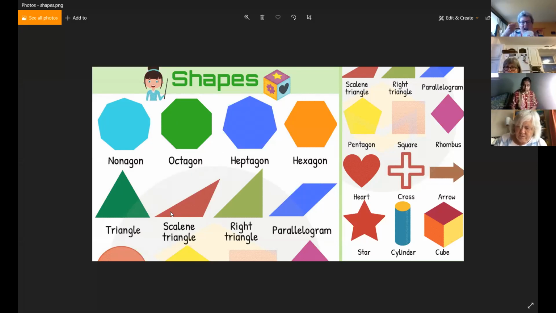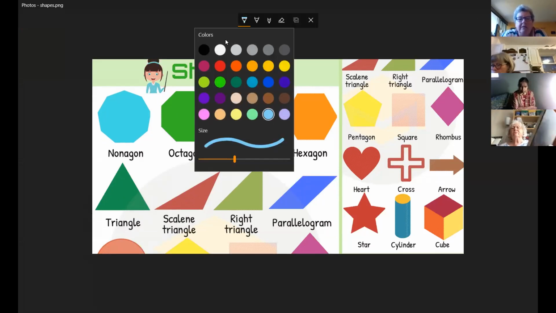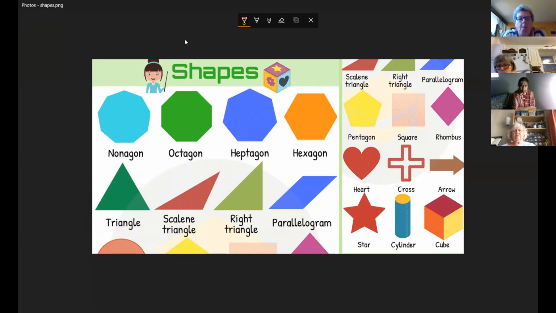It doesn't matter what the name of the shape is. We just need to have a good observation and then to see the angle of the lines which are creating the shape. For example, let me pick a red. I don't care if the name of this shape is parallelogram.